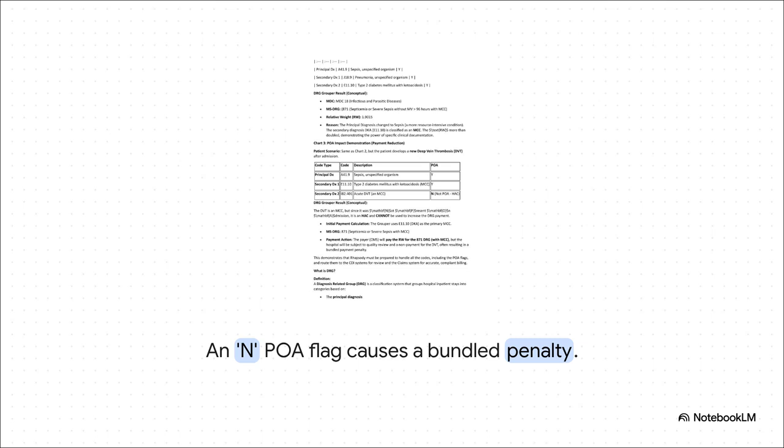Imagine a patient where the principal diagnosis is sepsis and they also have type 2 diabetes with ketoacidosis. Both were present on admission. But a few days in, the patient develops an acute deep vein thrombosis, a DVT. Because it developed after admission, it gets flagged with an N for POA. Now, normally, a DVT is a major complication or comorbidity, an MCC. But because it's an AJOC in this case, policy dictates it cannot be used to increase the DRG payment. The hospital gets paid for the base sepsis DRG, but completely eats the cost of treating the DVT.